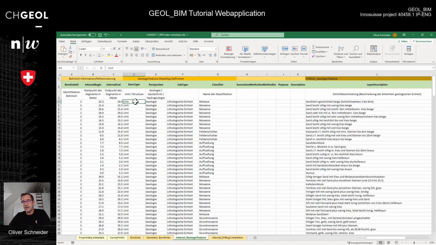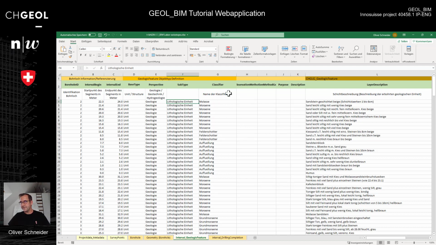I define the geologic feature object type, the base type differentiation between unit and structure, and then also the perspective: whether my geologic feature is from the perspective of geology, geotechnical, or hydrogeology. Then we also have the possibility to choose from a subtype list which is defined, and which you can also add to and customize.